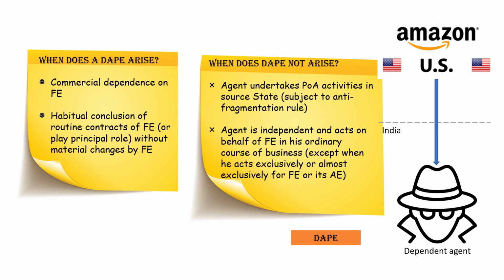Please note that the language of this clause would vary from treaty to treaty. One should carefully read it before arriving at a conclusion. The discussion here is in respect of the dependent agent PE clause as appearing in the OECD Model Convention. That brings us to the end of this video.